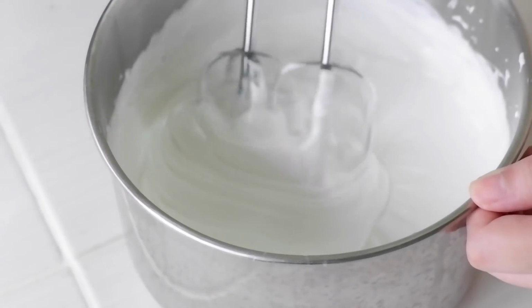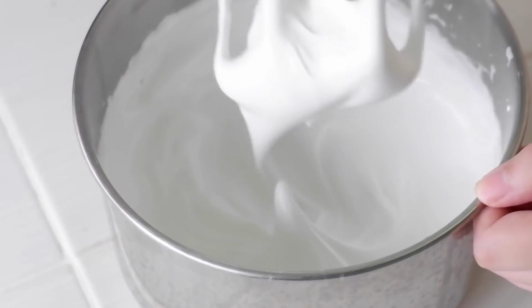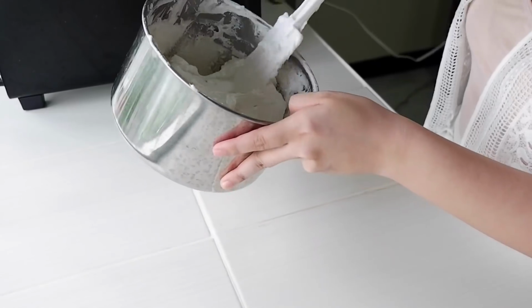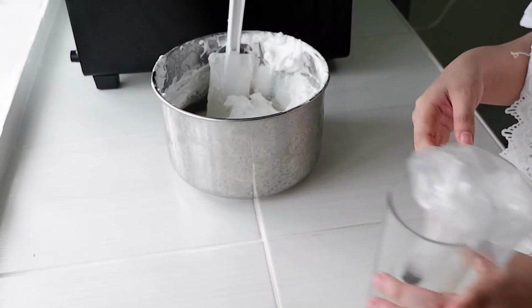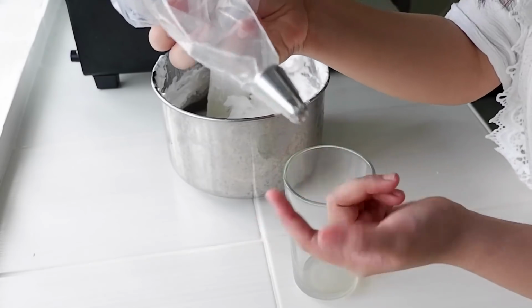Now, if you don't have a mixer, you can use a manual beater. Mas matagal nga lang siya, pero konting tiyaga lang naman ang kailangan, then you'll reach the same consistency. And here is our meringue. Super sarap and super stable niya. So, yung kalahati niya, ilalagay ko sa piping bag na agad. So, white yon. And the other half of it, gagawin natin color pink.